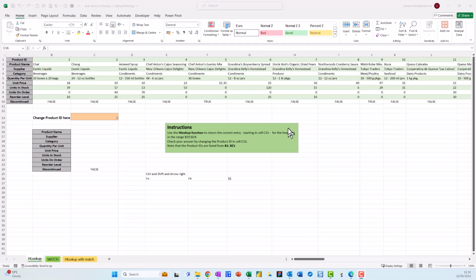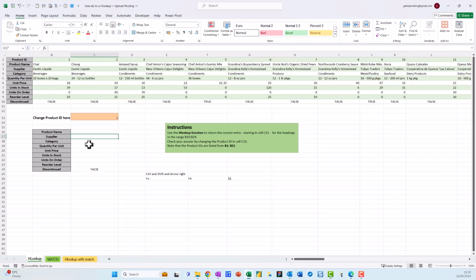Hi, you're very welcome. And in this video, what I wanted to show you is how you'd use a function called the HLOOKUP. Most people who work in Excel will often have heard of the VLOOKUP, which is V for vertical, but this is for horizontal. It's appropriate in situations when our data is organized in rows, as opposed to being in columns. But the structure of it is actually quite similar.